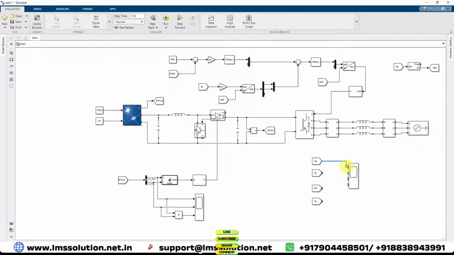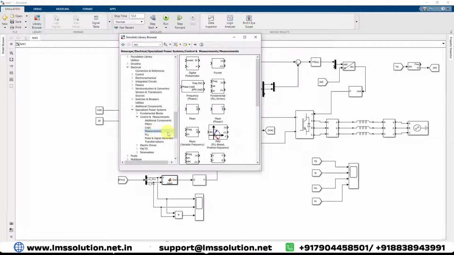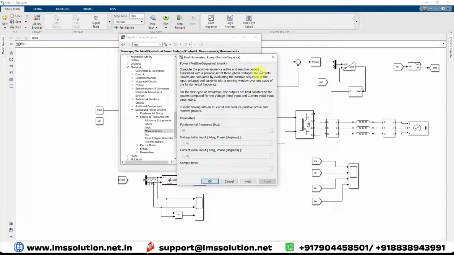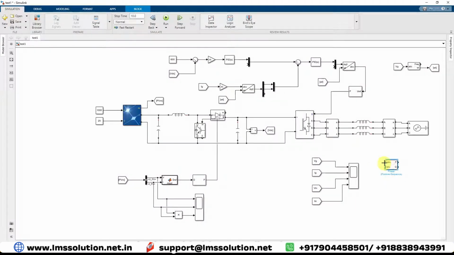Voltage, grid current, inverter voltage, inverter current, and also you have to measure power. So for that go to measurements, and then take this one, fast sequence measurements. That means you have to measure the power in the grid side as well as inverter side.